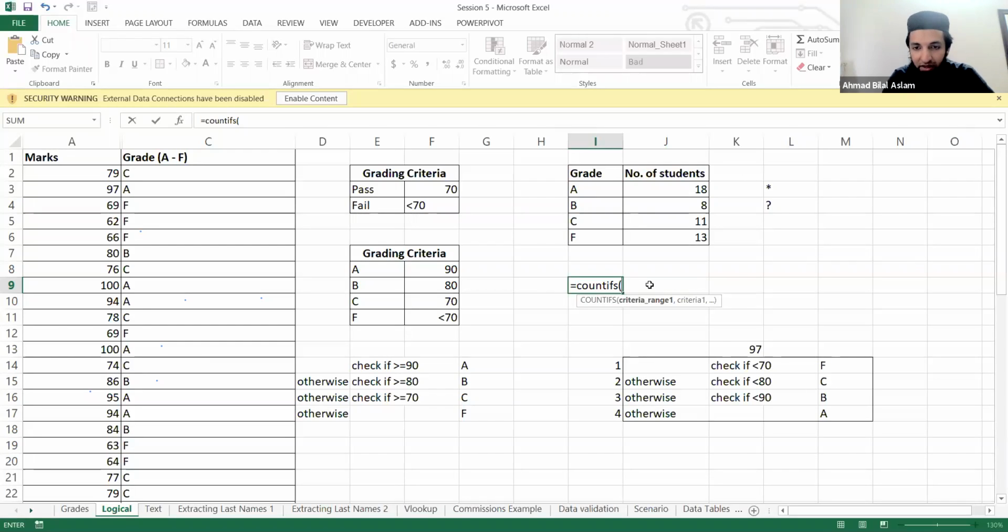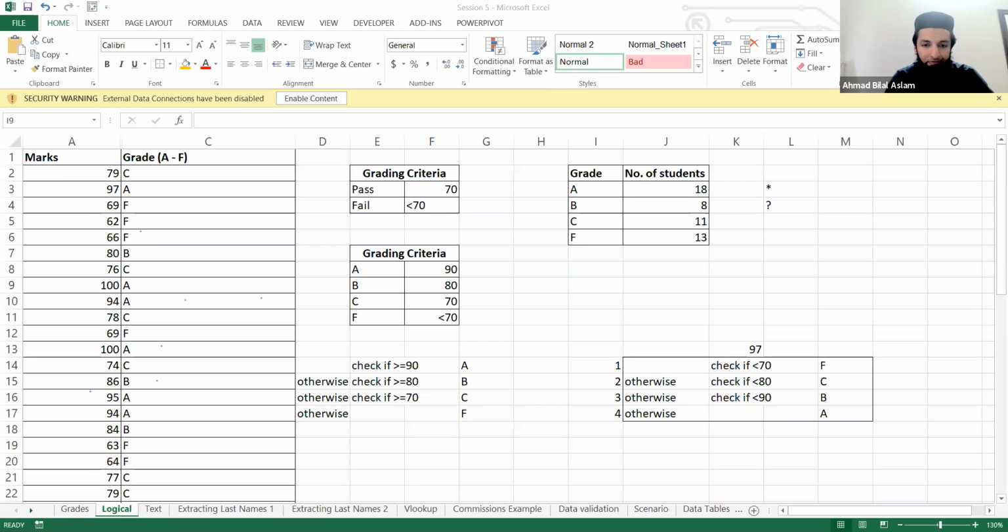I'll ask you to experiment with this as well. और इसमें भी आप simply क्या करेंगे? You are going to go just Google it. You'll find some very useful help pages there. आप multiple conditions के लिए इसको use कर सकते हैं. Let me post one here. So this one website that I really like with very simple explanations. That's Excel-easy. That's one possibility that you can refer to. And the other possibility is this official Microsoft page, support page. You can also have a look at that.